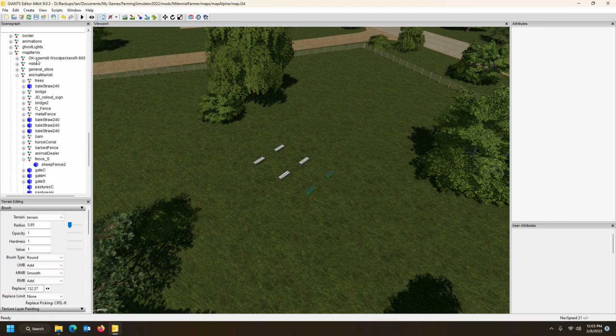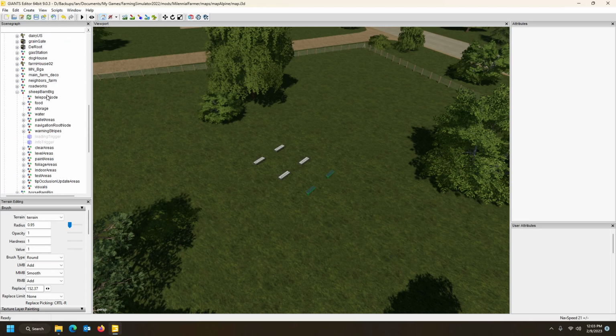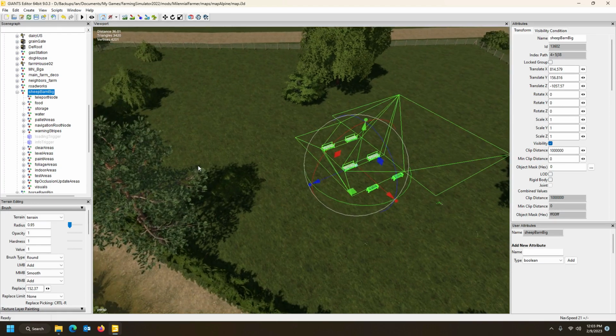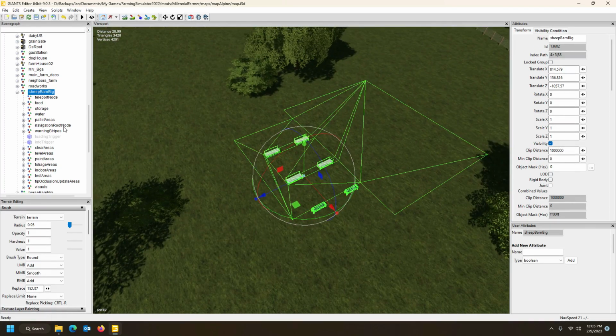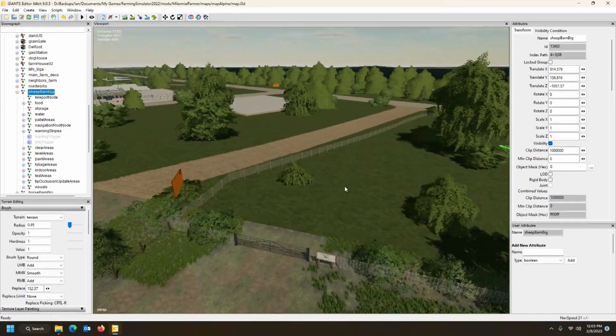Alright, so I just want to have a look. Map items. Oh, that is stuff there. So we can now go back here to our sheep barn. Alright, now all we're going to do now is start on top and work through the whole barn up to the bottom, and then we are done with all our basic stuff in the i3D.